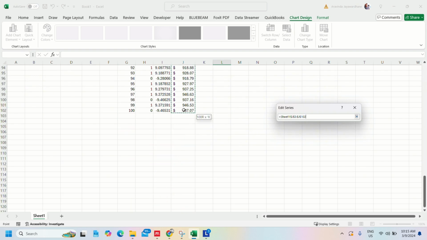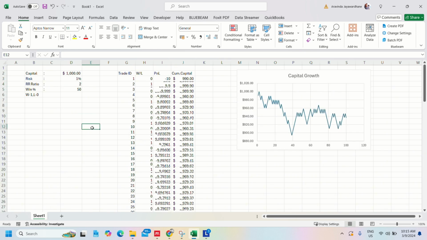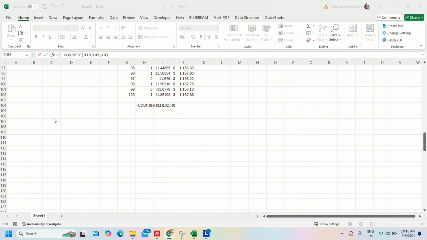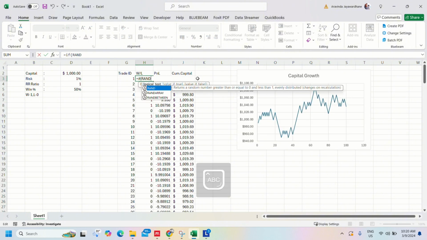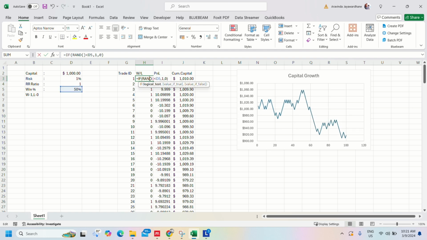As we progress, we'll keep track of our capital growth, noting how it fluctuates with each win and loss. We'll also monitor the highest peaks and the lowest troughs in our capital to calculate drawdowns, an essential metric that shows us how much our capital has fallen from its highest point before recovering.